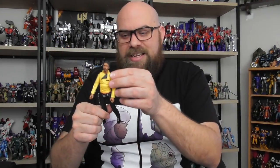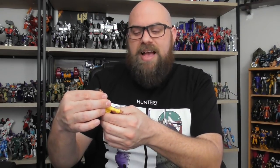It looks like someone took an axe, it was like here, and he's about to bleed out. It's nice having a great range of movement, but maybe not at the expense of how it looks. And his looks pretty bad. I know normally they try to hide this joint, the diaphragm joint, in like a shirt fold or something. It does even less here than it did on the Han Solo. It's pretty bad.